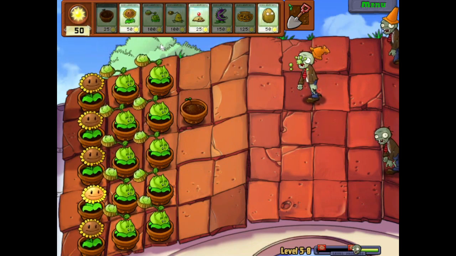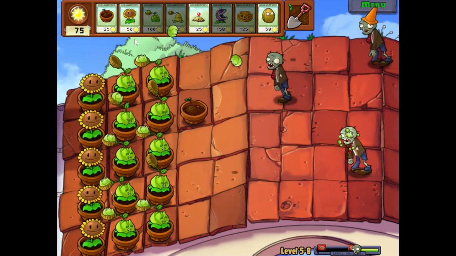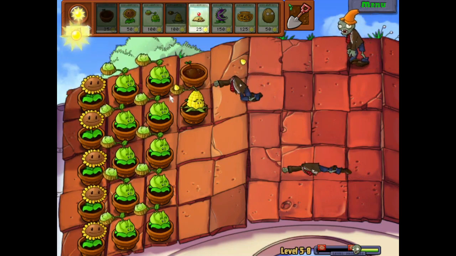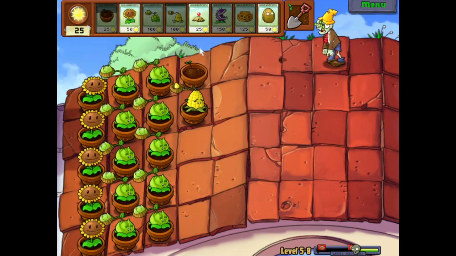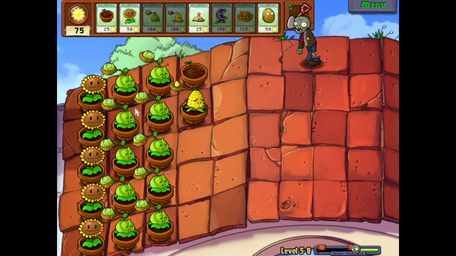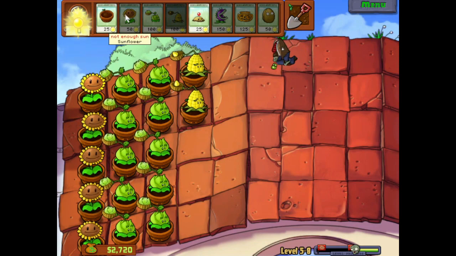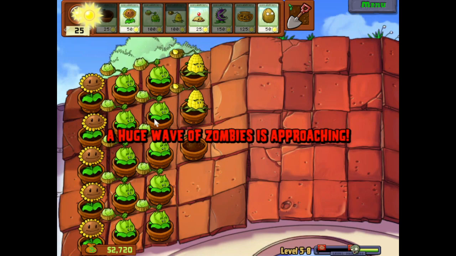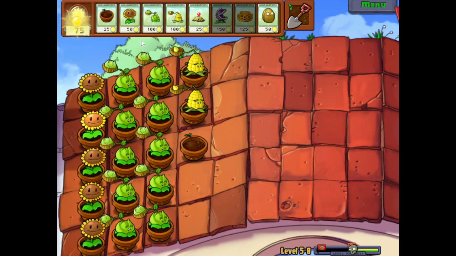We really want the kernel-pults at least to just slow down the big zombie. We could even sacrifice some extra stuff to slow down the big zombie. That's what I call it. It's fine. I know it has that actual name, but I'm calling it that. Okay, first wave. I feel like this is just way more efficient to just have the sunflowers as they are.